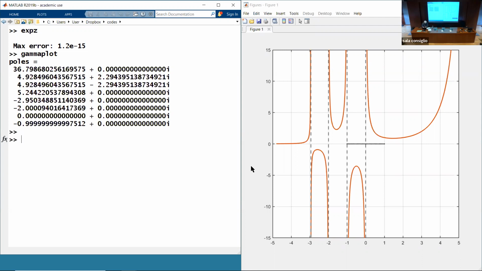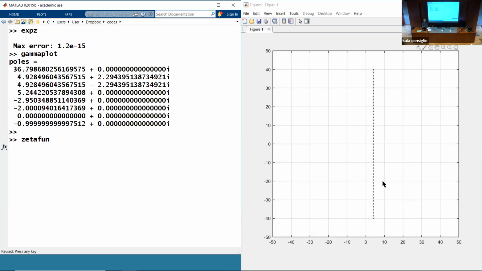Okay, the next one is called analytic continuation, so zeta fun, and this is for pure mathematicians. So here I've taken the complex plane and the Riemann zeta function, and I've sampled it at 100 points. And as I'm sure you all know, the zeta function is analytic everywhere in the plane except for a pole at 1. But the standard definition of it only converges with real part bigger than 1. So in fact, if you look at the code, this is just 6 lines. You'll see I've defined zeta by an anonymous function, sum of da da da, and that's just adding up the Dirichlet series for the zeta function, 100,000 terms, and that converges perfectly fast if the real part is 4, and here the real part is 4.